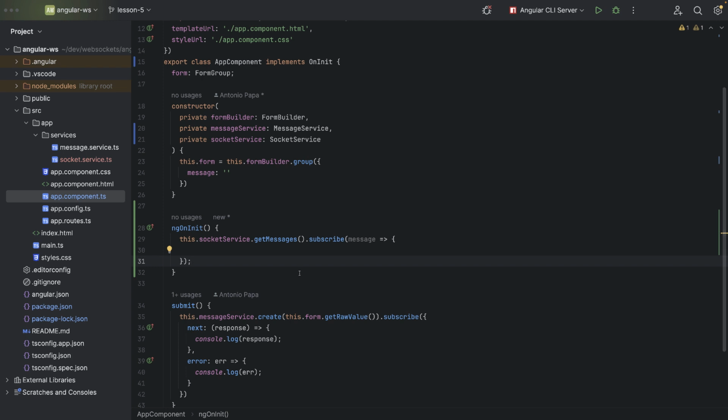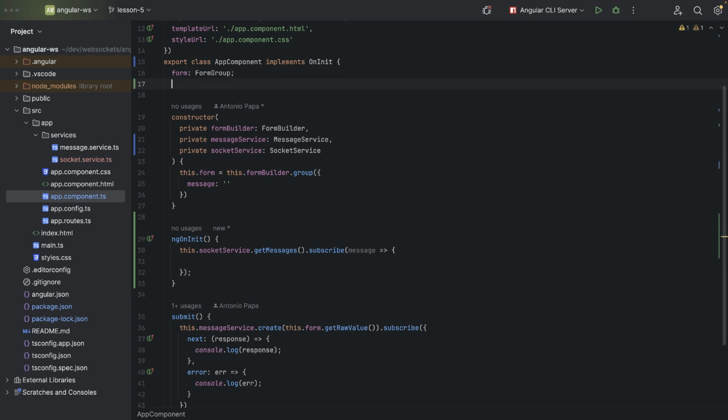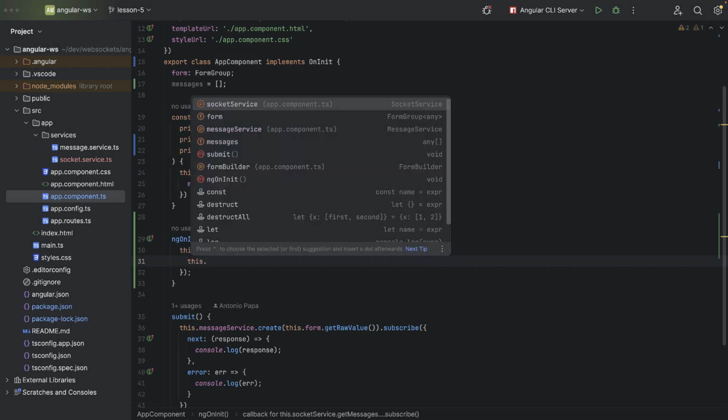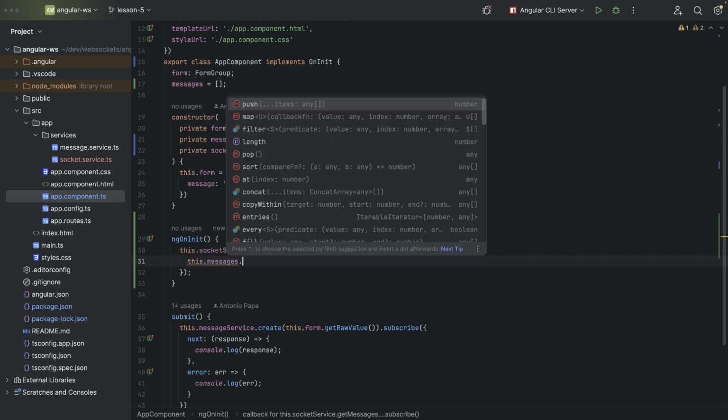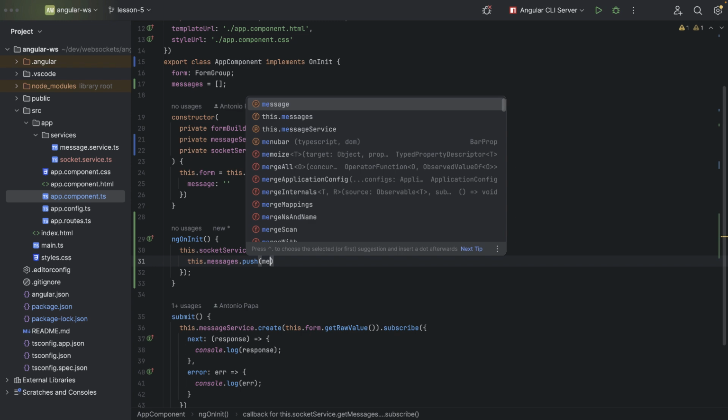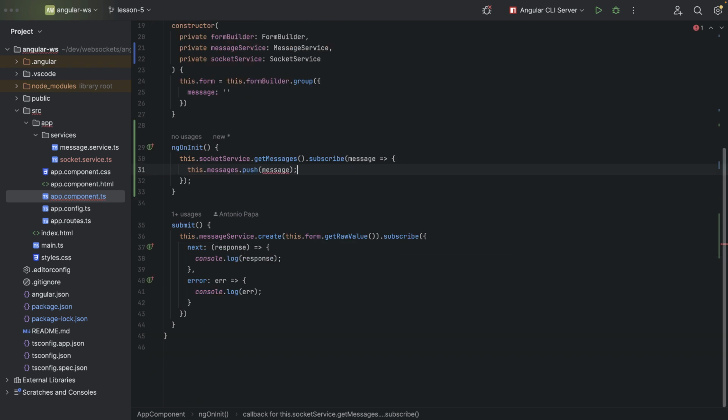And now, how do we want to display those messages? It's up to us how we want to display it. I will do it like this. I'll make a variable messages, which is an array. And when we receive a message, I will simply push the message like this.